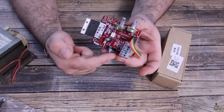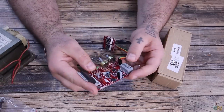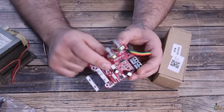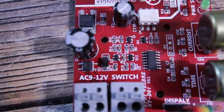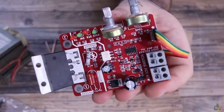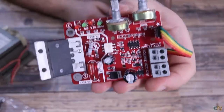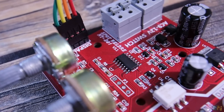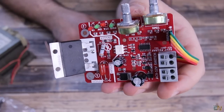The 16 or 12 volts input is to supply the entire board. It has a small rectifier here, so with that we get 16 volts DC. Then we have a voltage regulator to get 5 volts for the microcontroller, which is this one here, and I don't even know what brand it is. Let me make a close-up look here. Usually when you buy these kinds of PCBs, they erase the serial number from the component so you can't copy the same board. So I can't tell you what component it is.